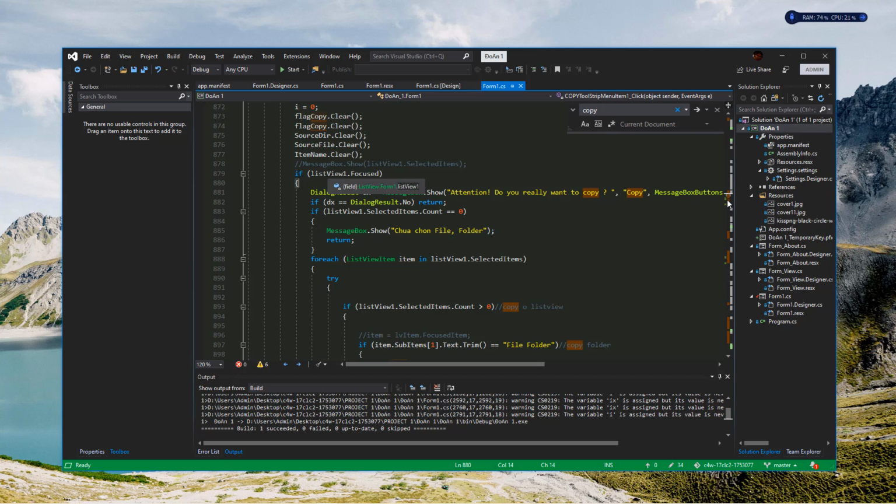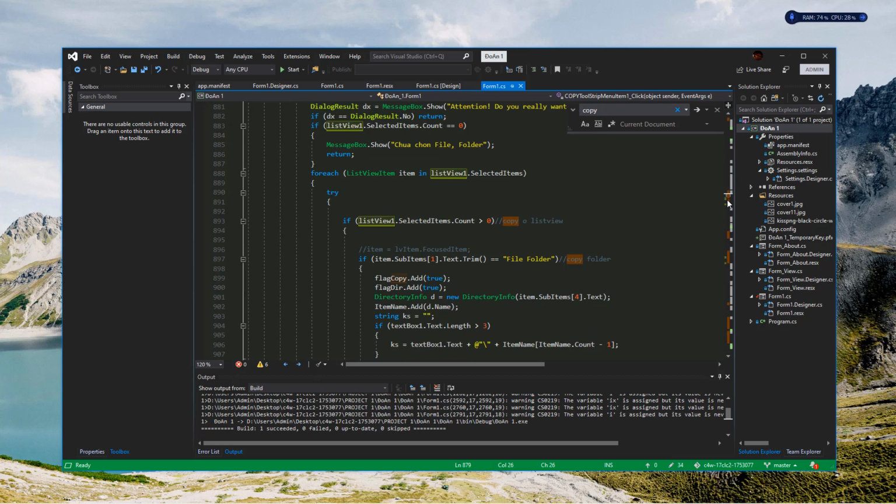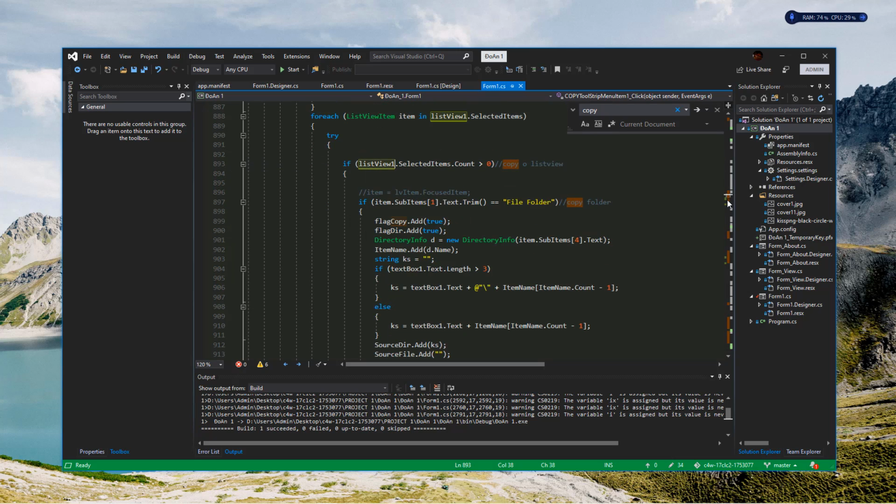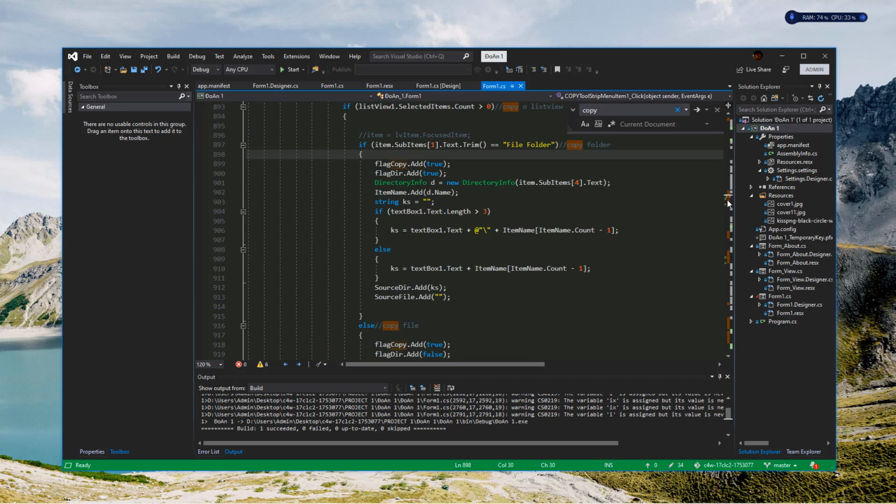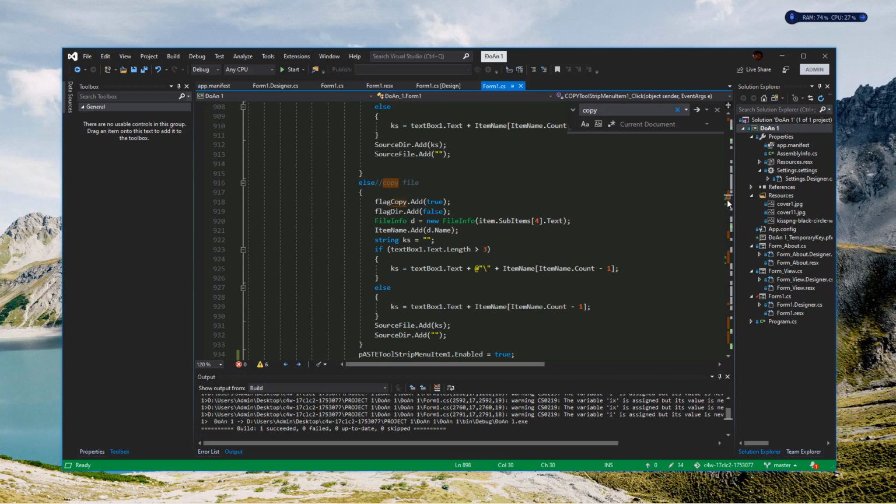The first condition, it had to know which list view it is on, and it had to loop for each item on that list view, list view 1 or list view 2, and it had to make sure the list view has some item on it. And the thing that makes me feel it is very hard is to divide which is the file and which is the folder.